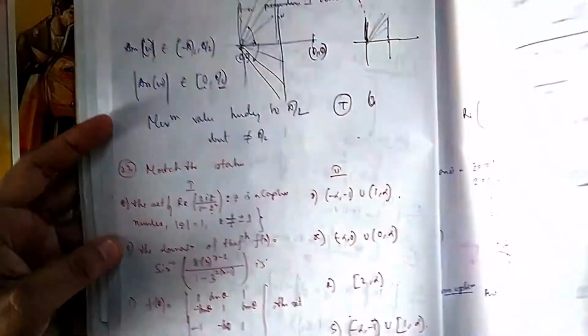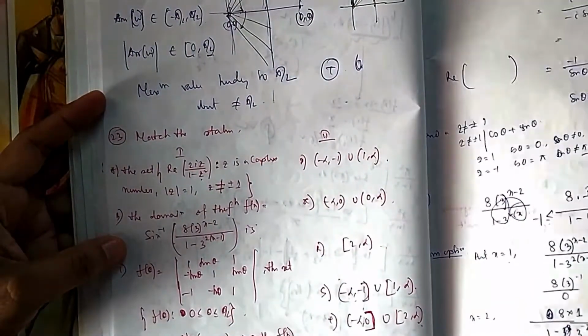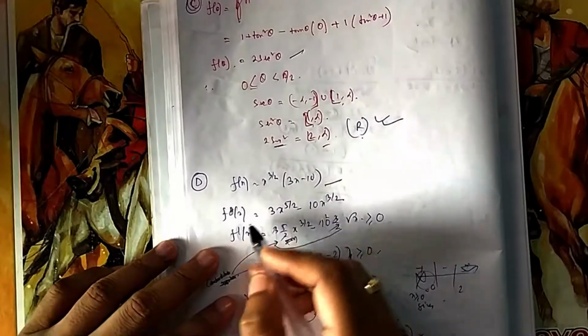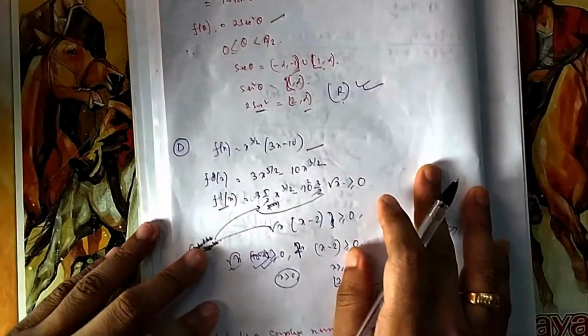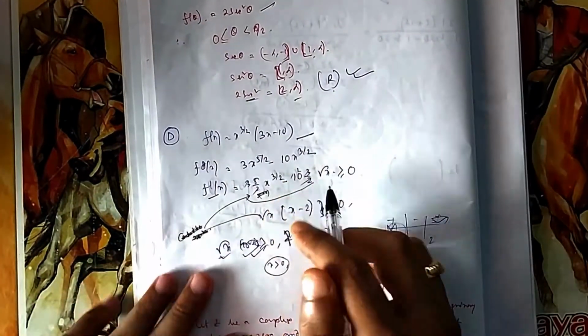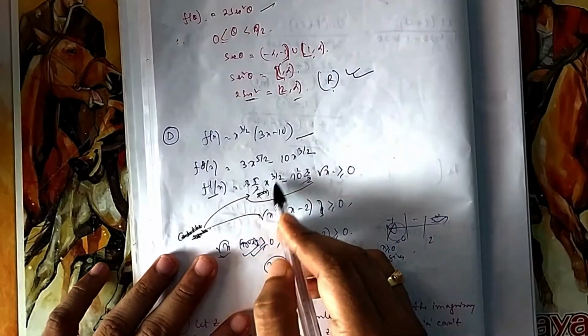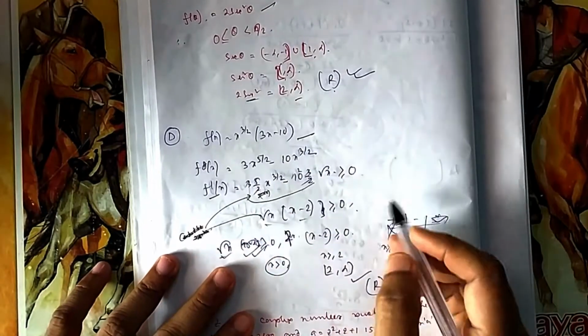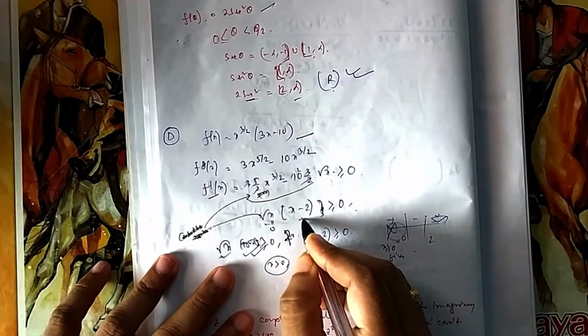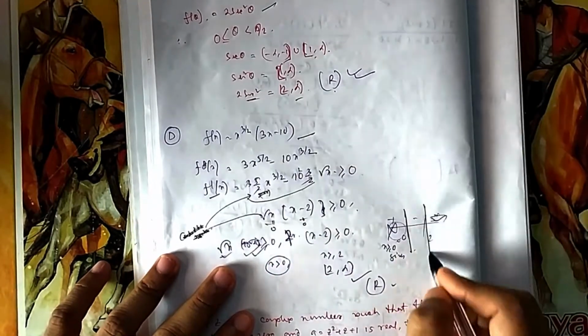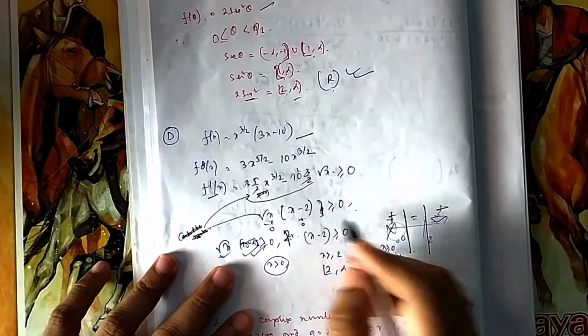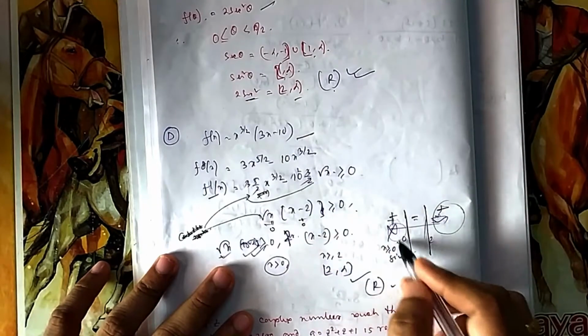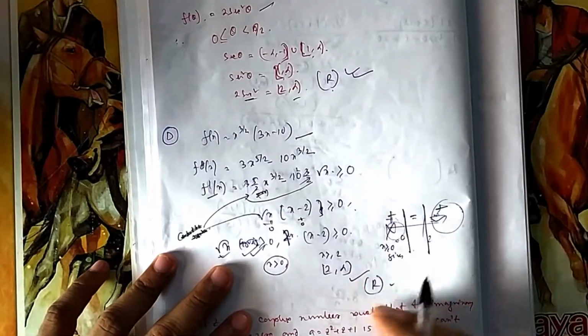The last one, this one, f(x) is increasing. For an increasing function, you have to differentiate it. Those who don't know the application of derivative will see it. If you differentiate it, 3 and x to the power n minus 1, this one, if you factorize it, this one. Now you will put the poles. This is equal to 0, this is equal to 0, x equal to 0, x equal to 2, plus minus plus. It is positive, so you need to write this one, but x cannot be negative, so this area will not come.